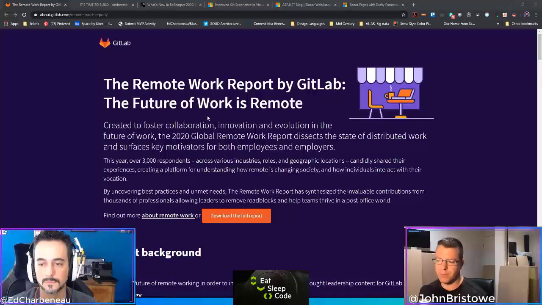You can create these portals where you have just a place you can pop into. But generally speaking, I find that if you're working on something you need to focus, remote is king. But anyways, this report I found was interesting. Just the state of affairs, this report from GitLab.